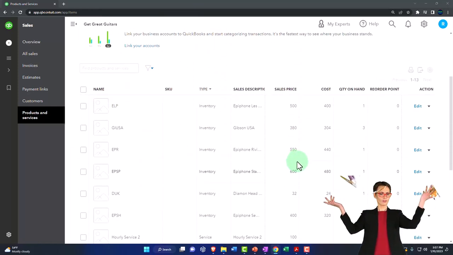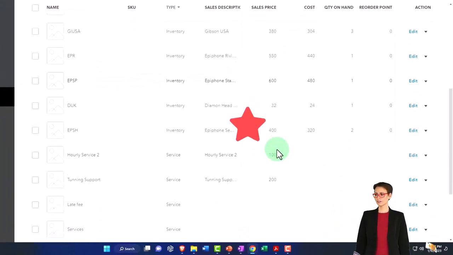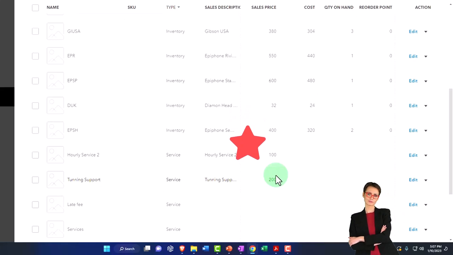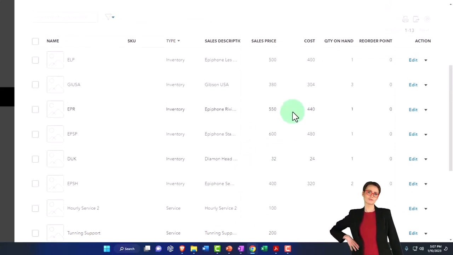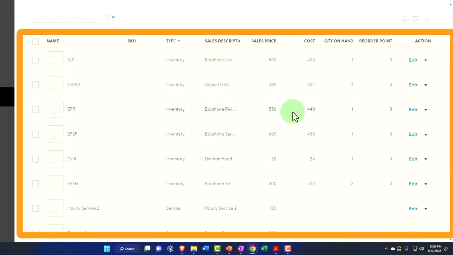For us, we're going to say that the inventory items are typically subject to sales tax. The service items are not going to be subject to sales tax. So once we turn the sales tax on, we'll have to verify that it's properly recording the items as having a taxable component or not. And then the third thing we have to think about are the customers.